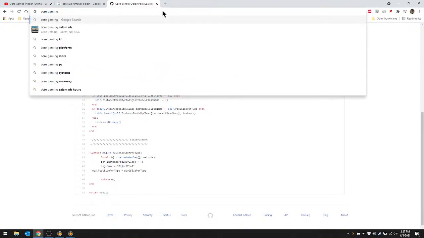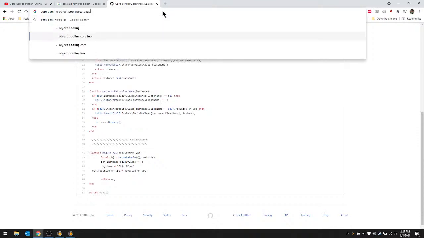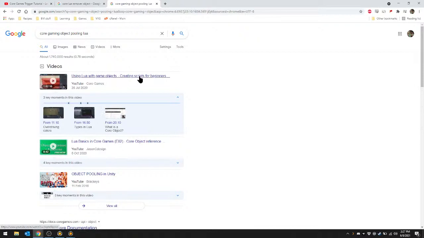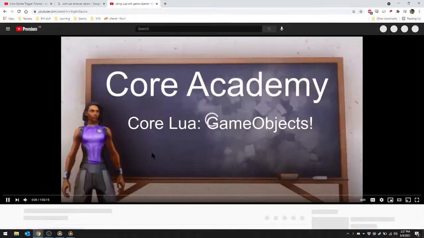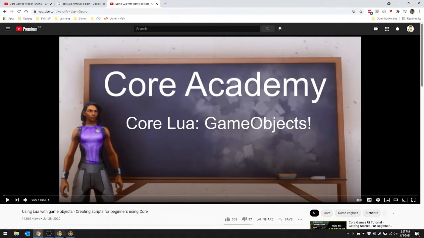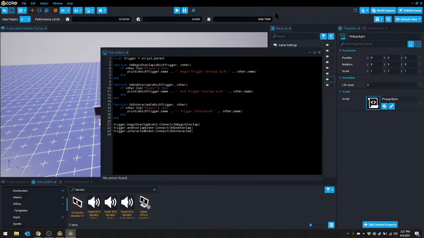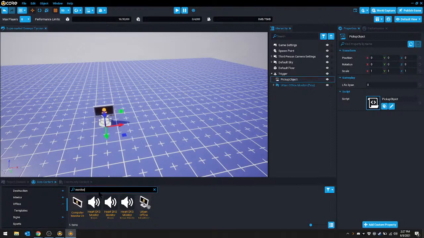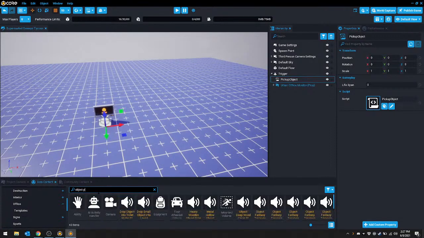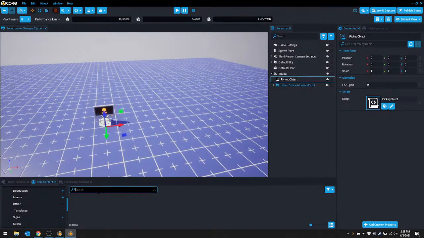Core gaming object pooling Lua. There. This is exactly what I'm looking for. Okay. So let's see if maybe there is a simple thing I can just find in the community stuff. Nope.